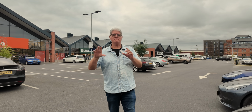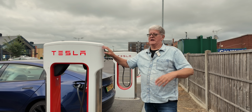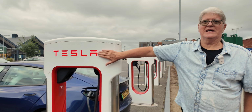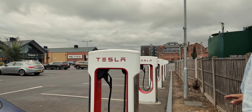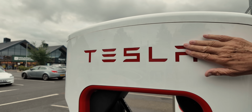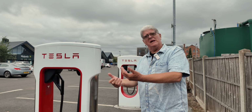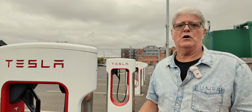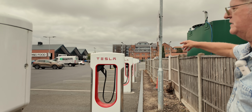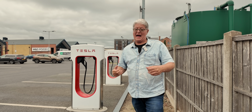If you look on the Tesla app now, it's not showing 10 occupied, it's showing 7 out of order, 3 working. Right, so we're just going to show you what it is. These have got the lights on. That should have been a warning to us that something was going on, because this was the one I tried to charge first. We have no lights on at all, and when I tried it, we got nothing on the car. The car didn't light up. Normally it lights up blue, red or green, depending on whether they're talking, cancelled or charging, and we got nothing. It didn't click, didn't lock, didn't do anything, and each of these has got exactly the same issue. And now on the app, they're showing up as out of order.